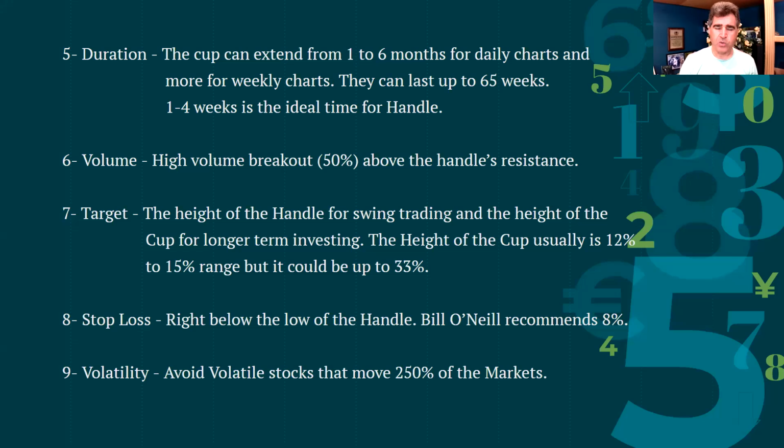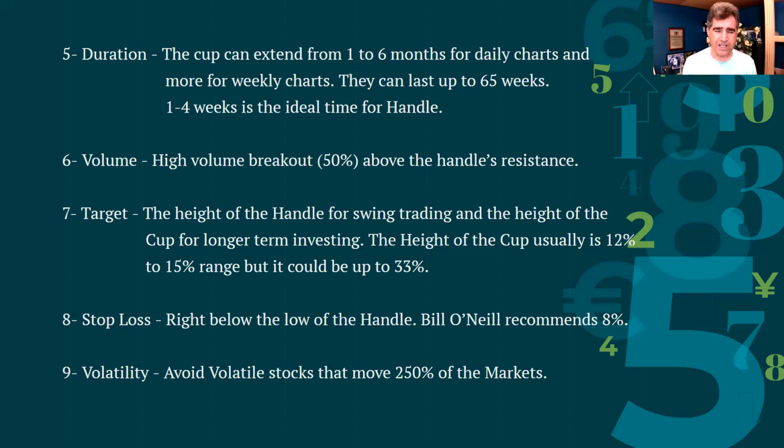So what is our target? Usually, if you're a swing trader, let's say you're doing a 1 month option play or a 2 week option play, so you're looking for a short term, your first target, or the main target, will be the height of your handle. So we take it from the high to low, and that's the height of your handle. That will be your target.